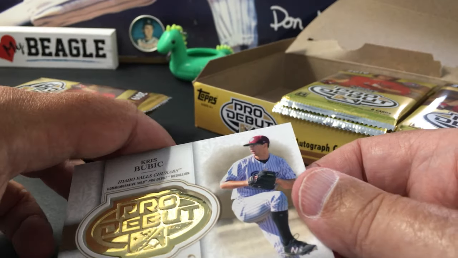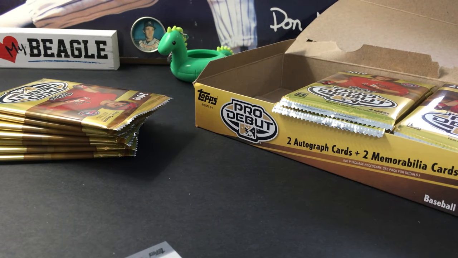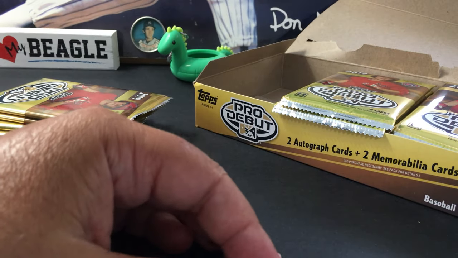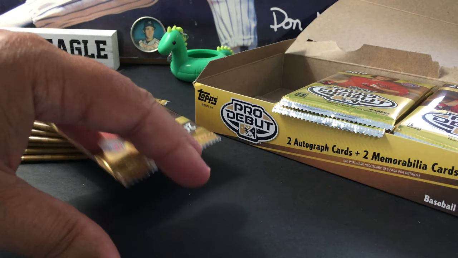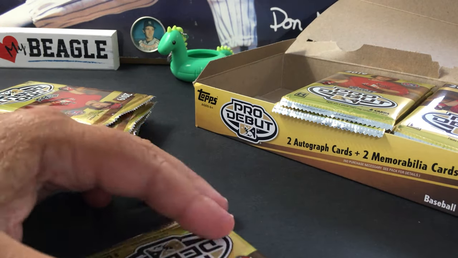In the description below the video is a full list of all the major league teams and their minor league affiliates. So when you see a minor league team, you'll know if it's going to your team or not. I don't know who the Idaho Chukars are.